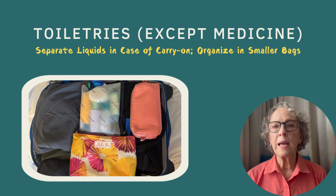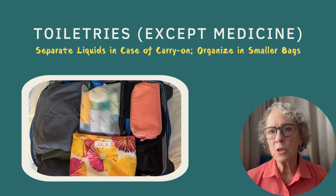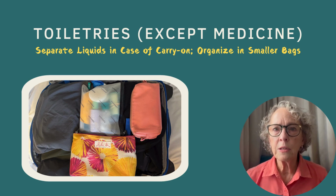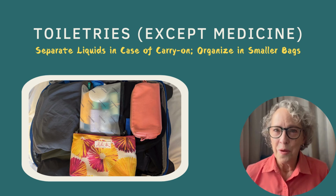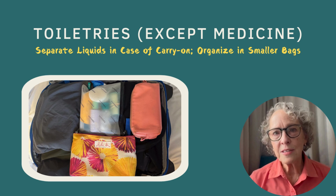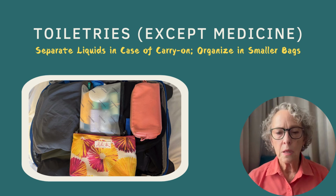And then in the bag at the bottom, the flowered bag, is my more general toiletries. Again, these are kind of over-the-counter items, things that if I lose in a checked bag, it's not the end of the world. There are stores where I'm traveling and I'm happy to go shop for these items. So it might be a body lotion. I do put a hairstyling product in here, my toothbrush, toothpaste. I think that's about it.